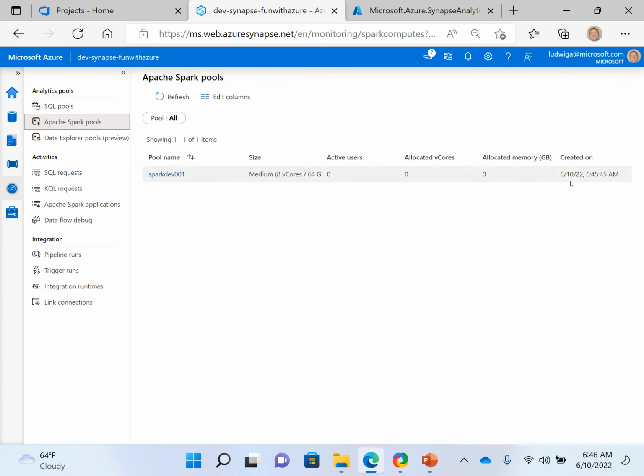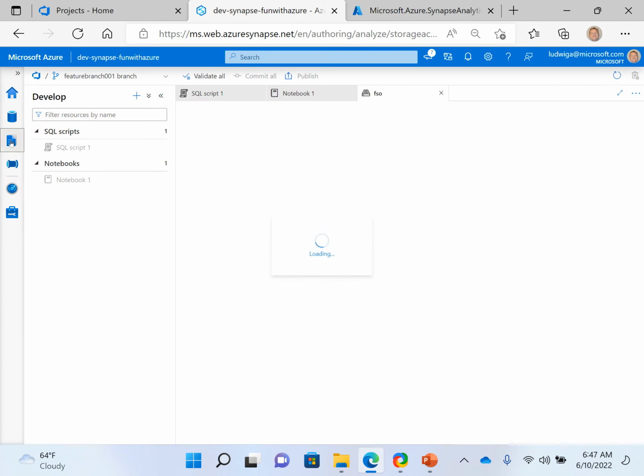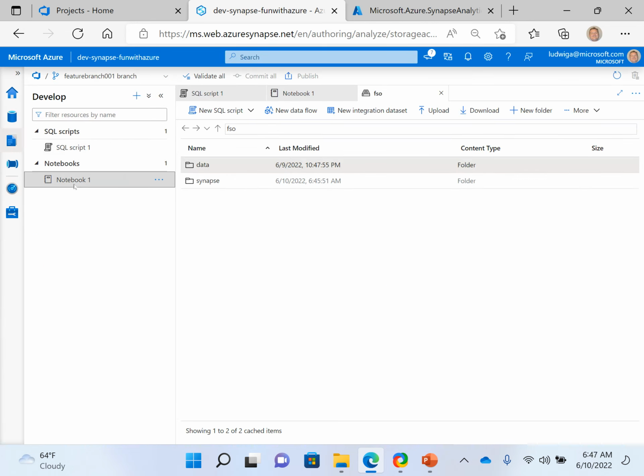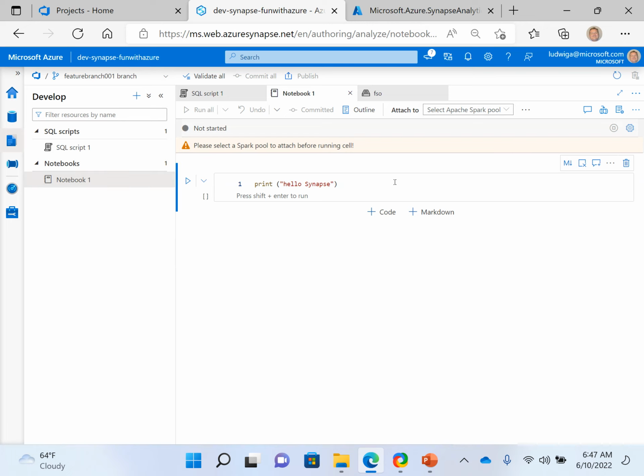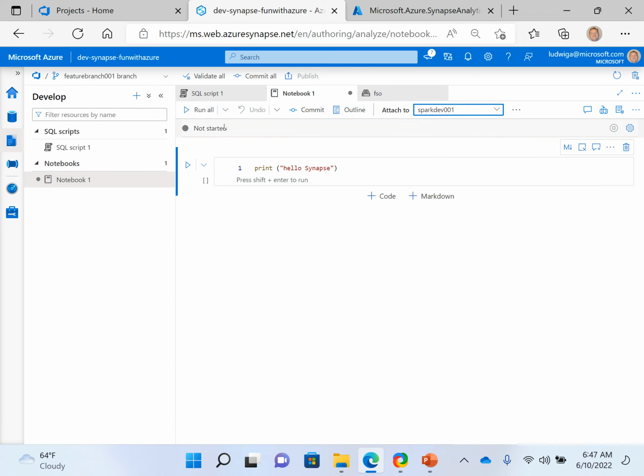And those are the sections chosen there. Then let me see if we have, we do have one notebook. Let me attach this notebook here. I just want to spin it up real quick to see if we get some results here. This is going to take a while until it spins up.